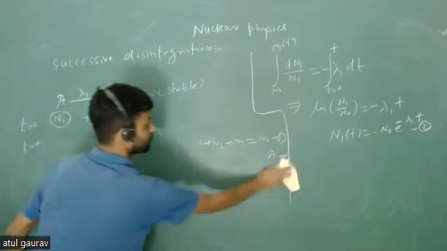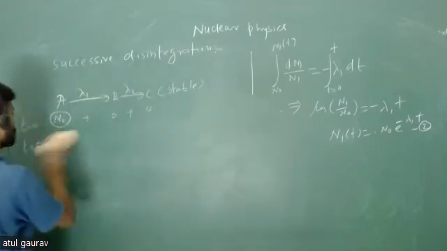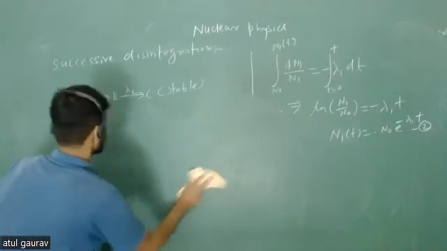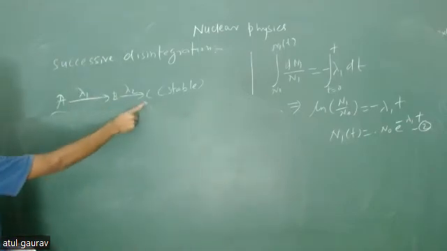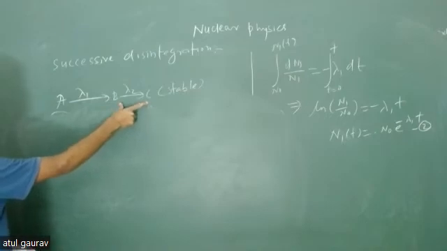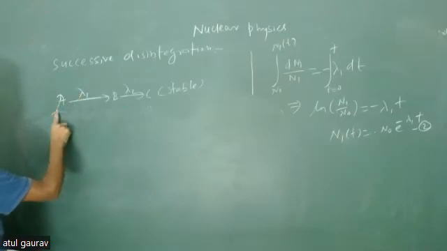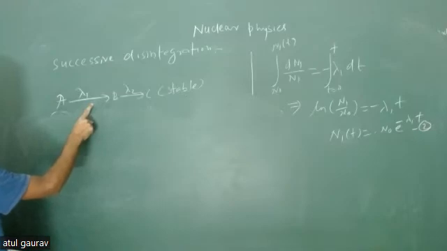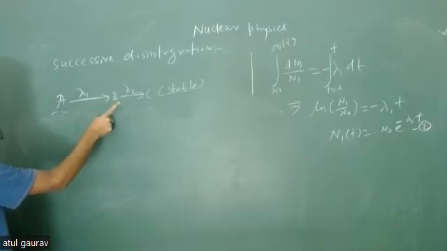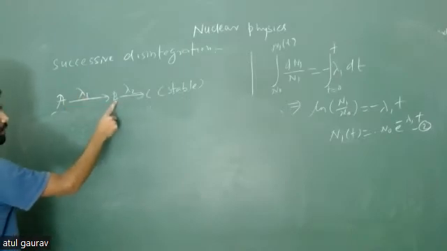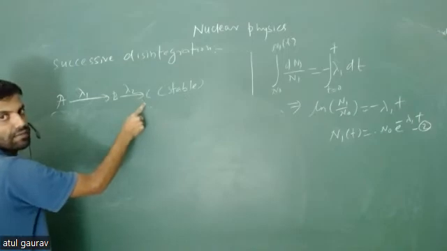Now what will be the rate equation for B nuclei? See, B nuclei is decaying. So for this, the decay will be minus lambda 2 n2. Further, it is creating at what rate? n1 lambda 1, right? A is decaying at the rate minus lambda 1 n1, and that is basically producing B. So there is a production of B at rate lambda 1 n1, and there is a decay of B at the rate of minus lambda 2 n2.